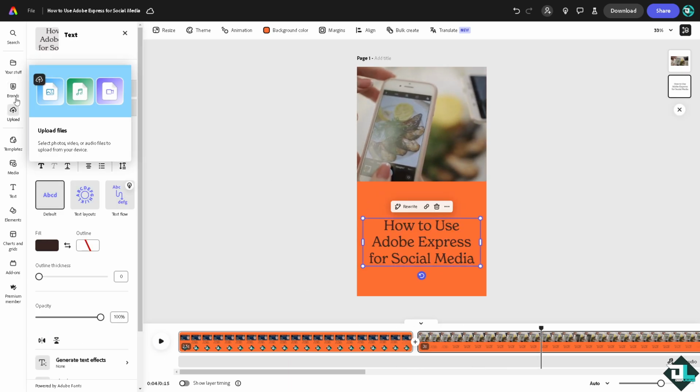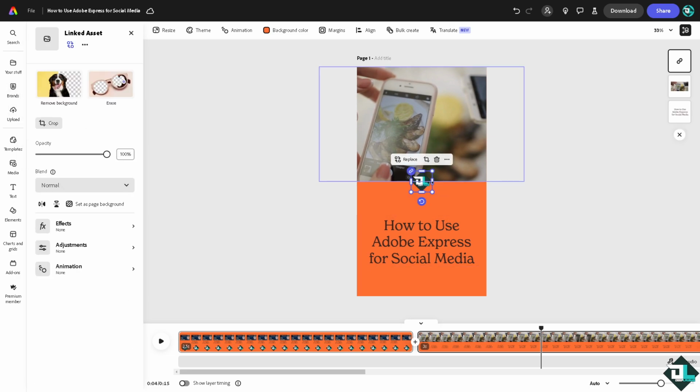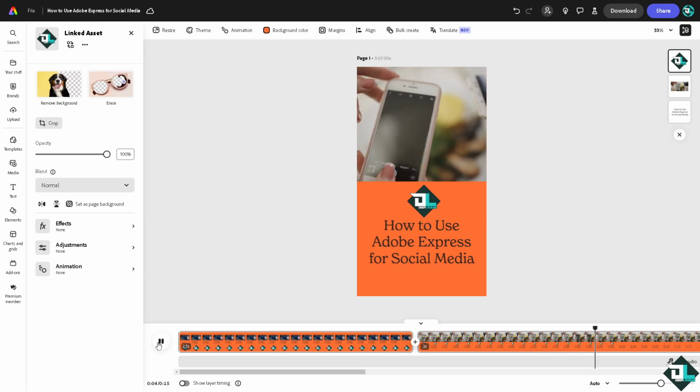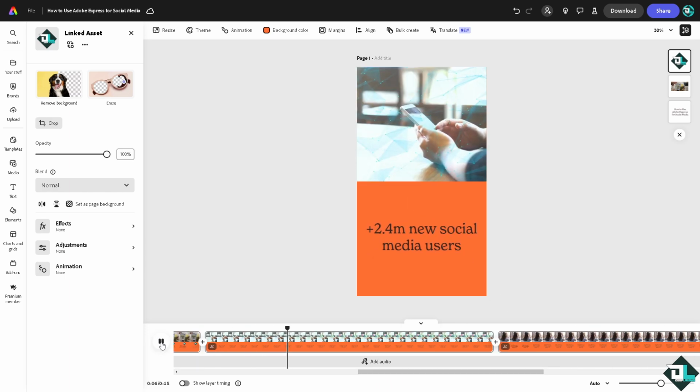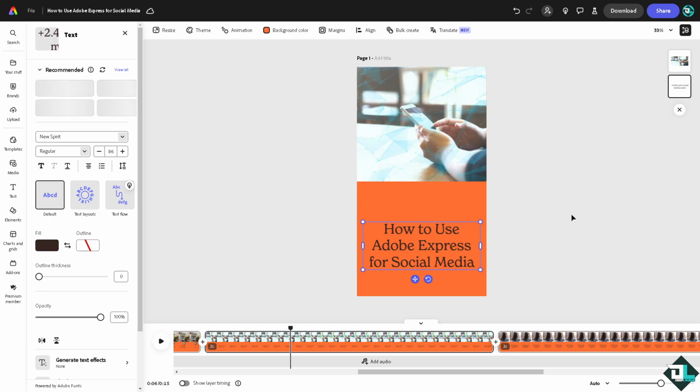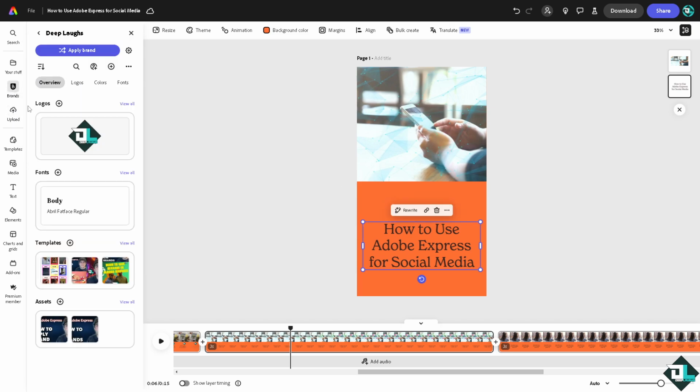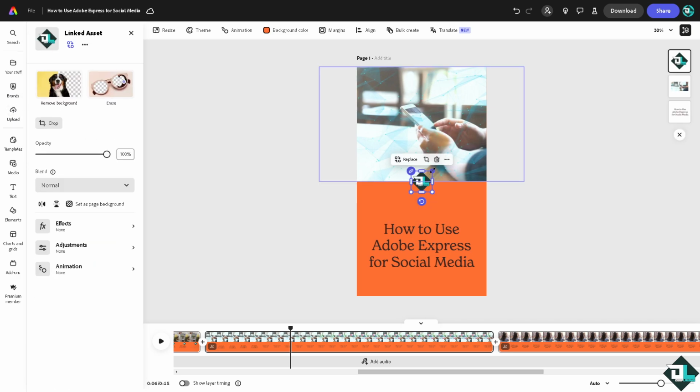And of course, you can add again the brand kit here to make the logo consistent for all the pages. All right, so go to brand kit again, upload that. Make sure we have it all across the slide presentation.